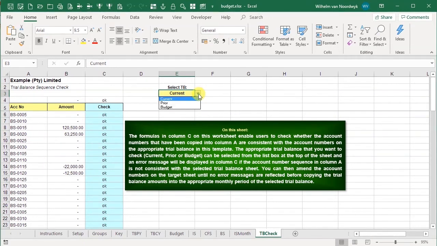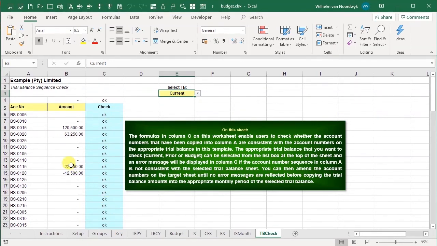So you can select between the current, prior, and budget here, and this sheet then checks the sequence against the appropriate sheet. Column A is for account number, column B is the amount, the balance basically, and then in column C you can copy a formula for all the rows that you add, and this checks the sequence and it will display an error if there's a difference in sequence.